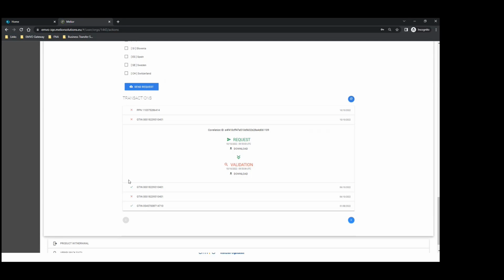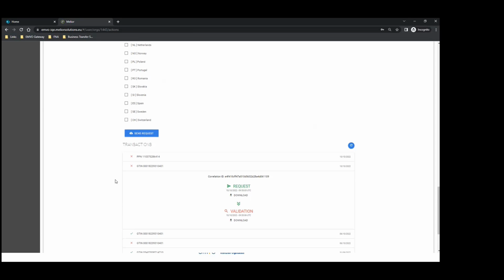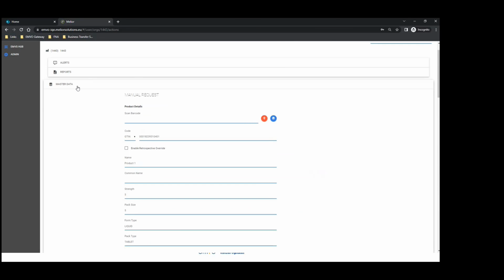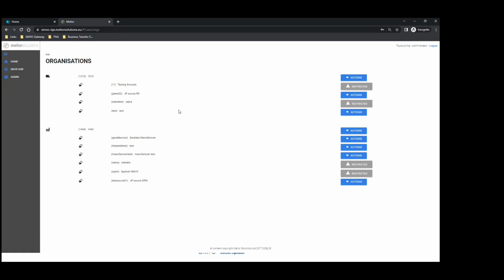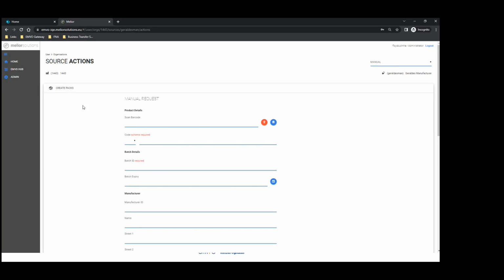Just in case you aren't aware of what the different error messages are, don't hesitate to open a ticket with the EMVO help desk who can then assist you with the issue that prevented you from the successful upload. So this is how a product master data works. As we said, things work in steps. You've got to first upload the product code, which is in this page here. And then you've got to upload the batch data.